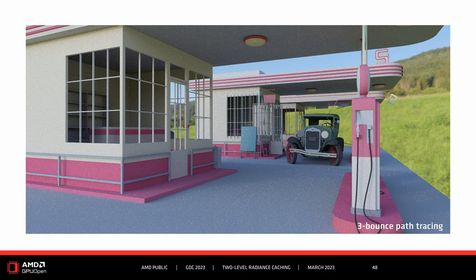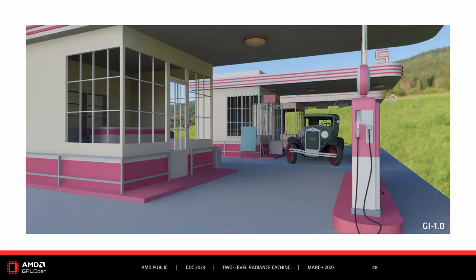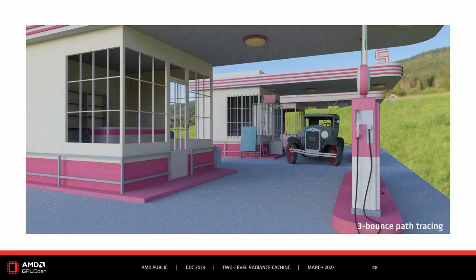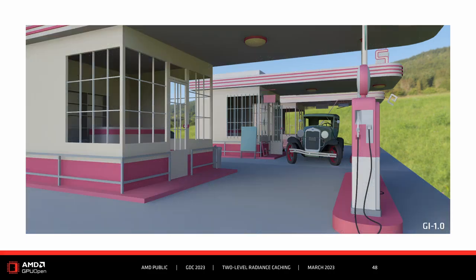And finally, I'll finish with some comparisons with our path tracer, which we use to produce ground truth images. This is set up to perform 3 bounces of global illumination. So yeah, that's the path tracer, and this is the GI1 approximation. Generally you can see that we're quite a bit blurrier than the path tracer, but there is no obvious error, no light leaking, and the intensities roughly match.